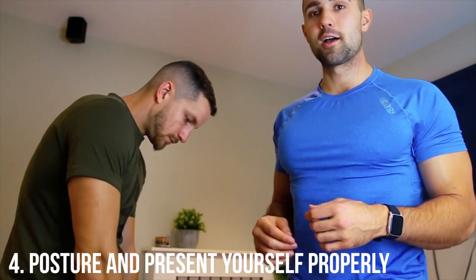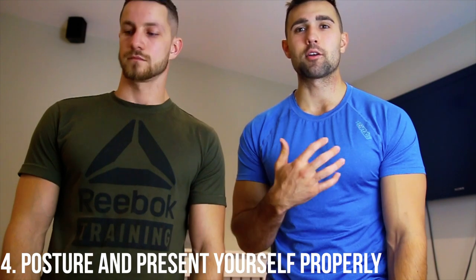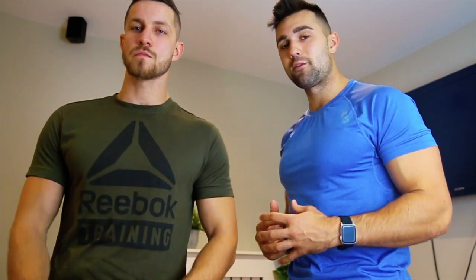Number four is to posture yourself up, stand confident. As silly as it sounds, if I just have my shoulders forward, my arms down, I'm hunched over — I look shorter, I look less confident, I look less strong. When you stand up strong and walk like you've got something going on, it makes such a difference. Even if you're five foot tall and you walk like you own the world, you can really exemplify your physique by just standing up strong, rolling those shoulders back, squeezing those abs. Muscles are made to contract and expand — even your stomach, if you just sit normally you can see the abs kind of protrude forward, but when you're squeezing and standing confident, it's just such a difference. I've been doing this since grade seven and I've actually had incredible abs ever since. Awareness when you're working a muscle is everything.